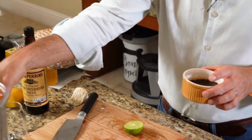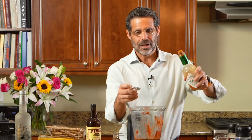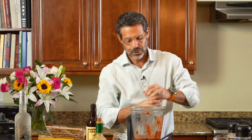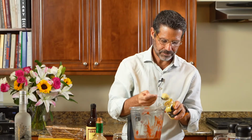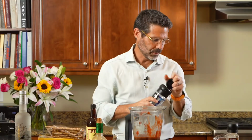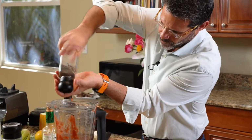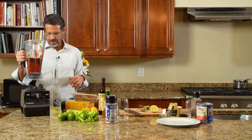5 tablespoons of the Worcestershire sauce, 3 teaspoons of Tabasco, or if you want more or less, and we want 2 tablespoons of Dijon mustard, and a lot of salt and pepper. You can always at the end add more. And now we're ready to blend everything.